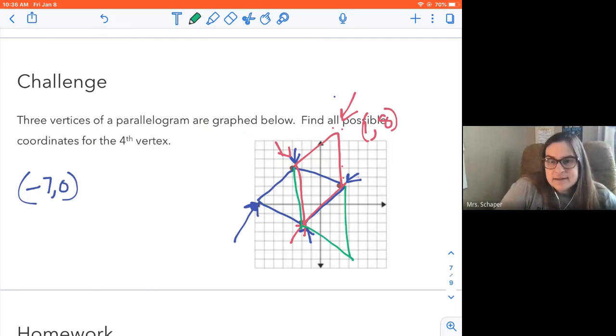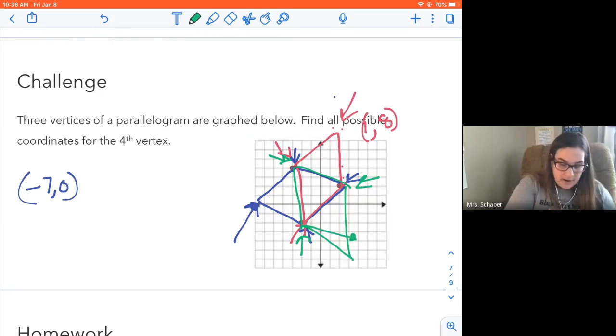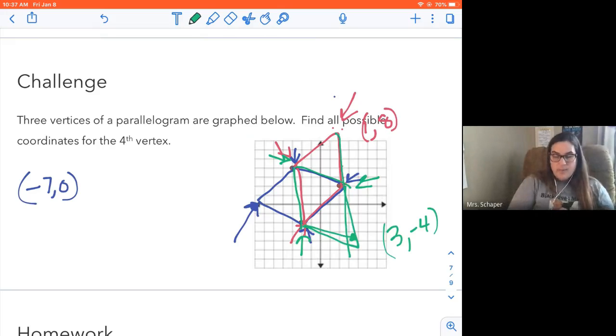Okay, or what if I wanted to draw it this direction? Look at that, right? I could have my parallelogram go this way. And so to get from this point to this point, I would go down 1, 2, 3, 4, 5, 6, over 1. So I'm going to start here. I go down 1, 2, 3, 4, 5, 6, over 1. So I drew my lines a little bit off on there, it looks like. Okay. And so that ordered pair is 3, negative 4.